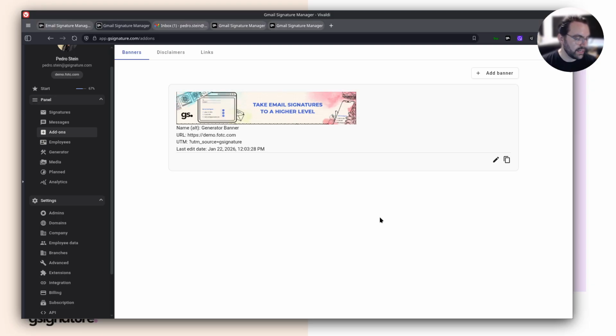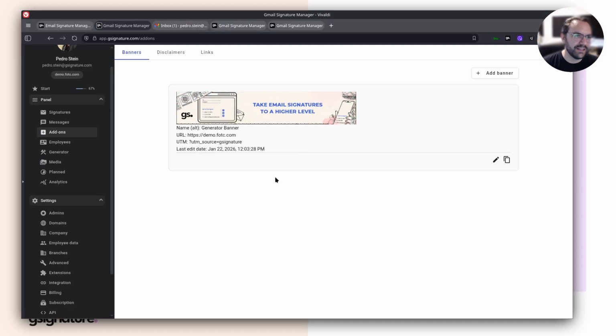Why is it important to have that modularized in another part of the dashboard? Our developers took a lot of time to make it this way because, for example, let's say you already use this banner, and the marketing department says, hey, we forgot something. The UTM source shouldn't be the signature.